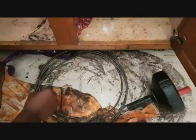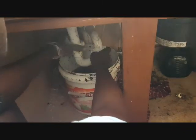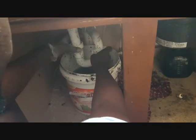You can get it from Home Depot or Walmart or any of the hardware stores, and then you will just stick it down the drain and try to release it. So now you want to put a bucket here whilst you unscrew to get to these holes, because the water will be spilling, and you want to be careful so that you don't make the whole place wet. So you see how the water is coming out. That's how we do it.